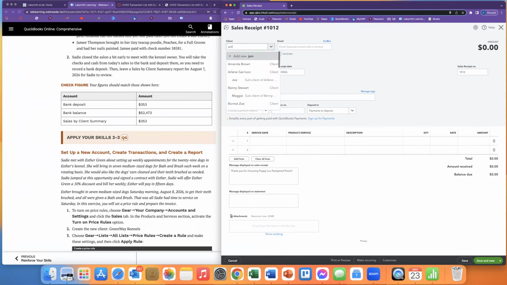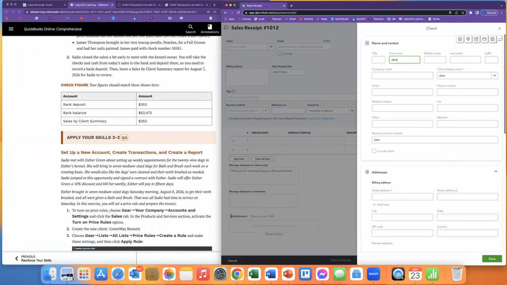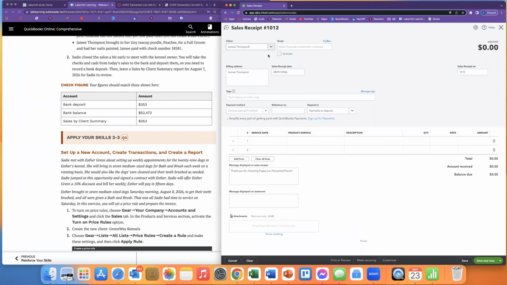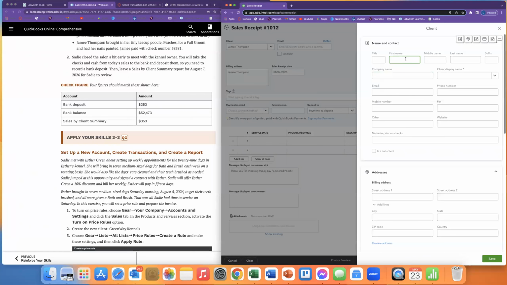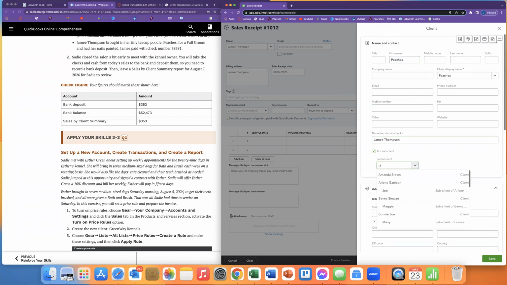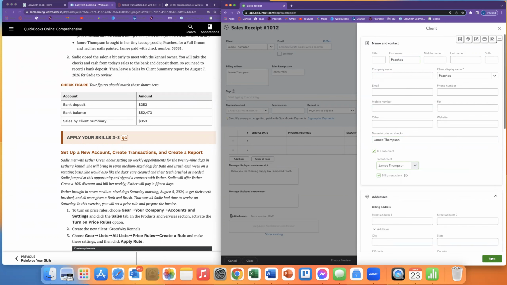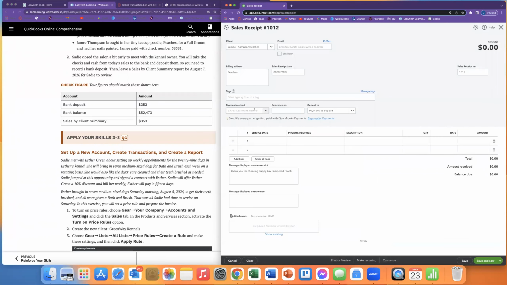I have not seen Jamie in the system, so we need to set it up new. Okay, we say save, and we're going to add the dog. Dog's name is Peaches. All right, we got this set up.